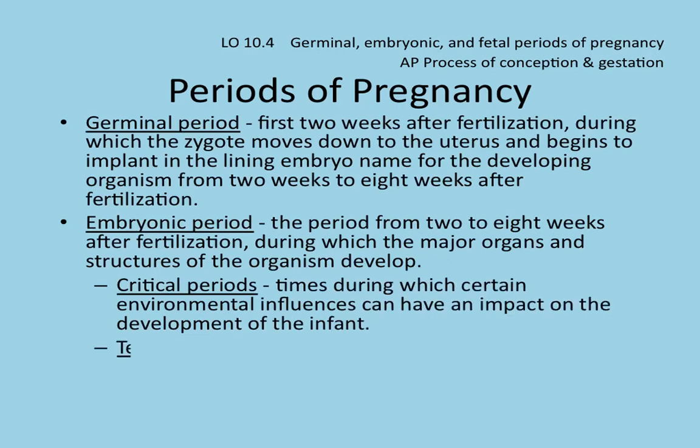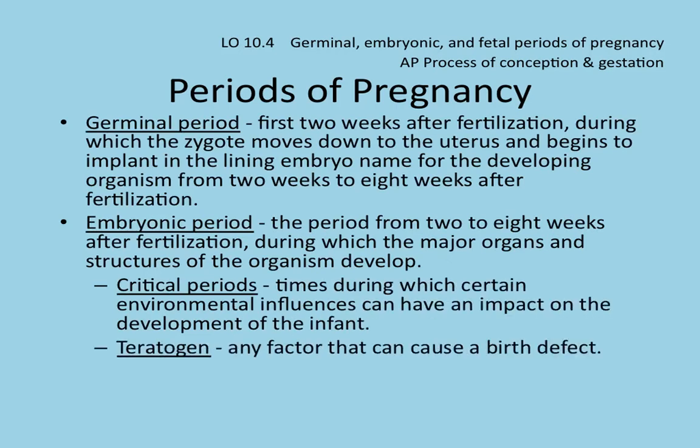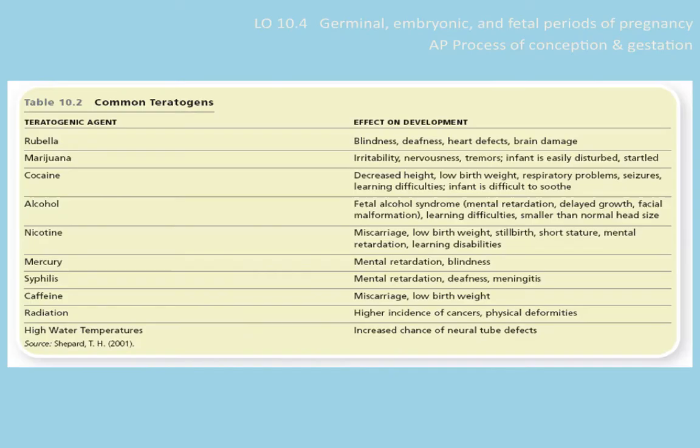So, did we get to embryonic? When we talk about teratogens, we have all these different ones. One that, for some reason, stumped me this morning was hot water temperatures. That's hot tubs. If you look at a sign for a hot tub, they always say no pregnant women, because it can cause increased neural tube defects, which means your kid won't think as fast.